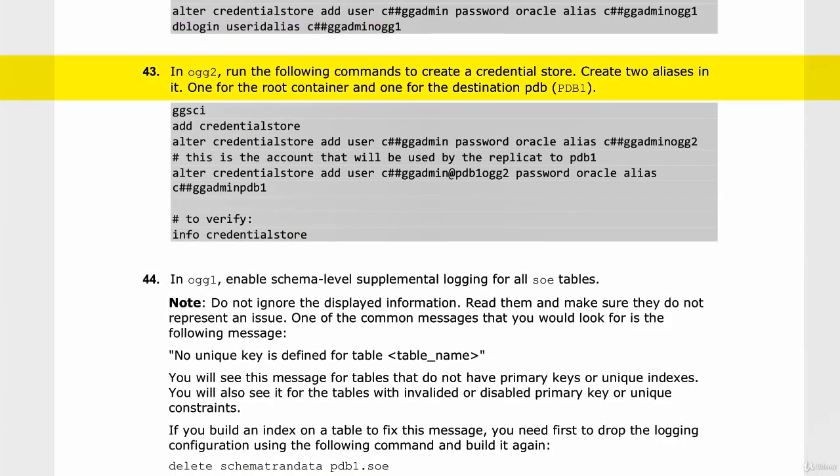In OGG2, run the commands as shown in step number 43 to create a credential store. Create two aliases in it, one for the root container and one for the destination PDB.